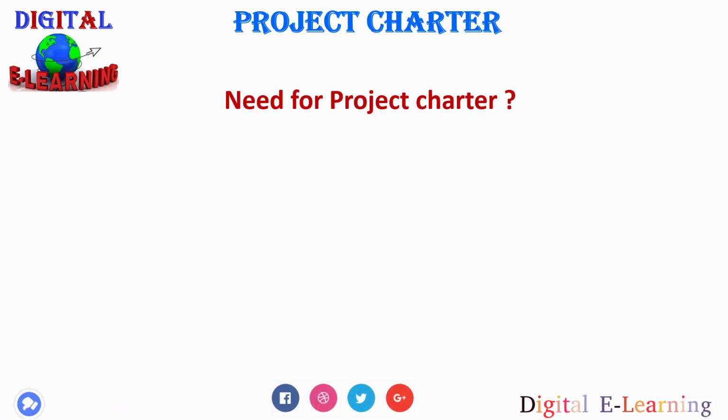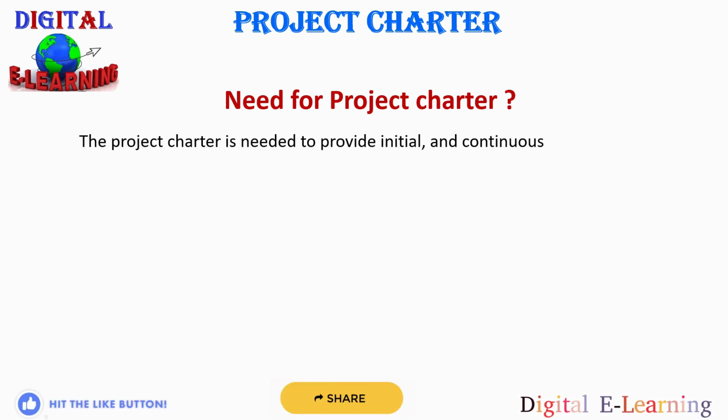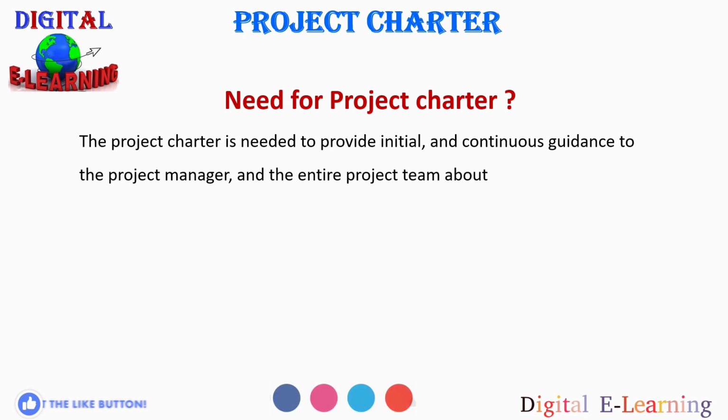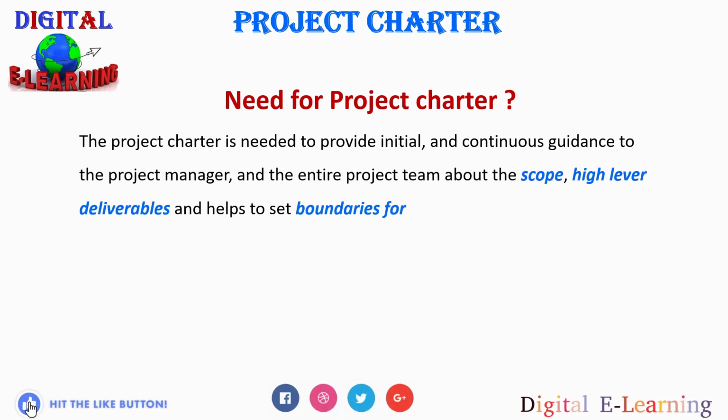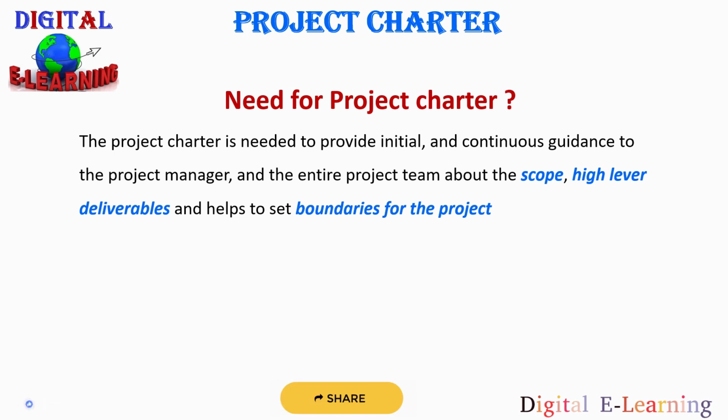So what is the need for a project charter? In the beginning, nobody on the project team has a very clear idea about the project. Thus, people can get confused and go in the wrong direction or have misconceptions, wasting valuable time, money and resources. Therefore, the project charter is needed to provide the initial and continuous guidance to the project manager and the entire project team about scope and high-level deliverables, and to help set boundaries for the project. It is written in broad terms so that minor changes to the project can be handled easily without having to change the charter.